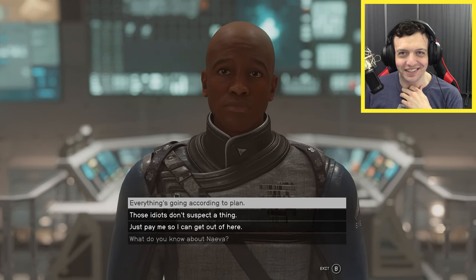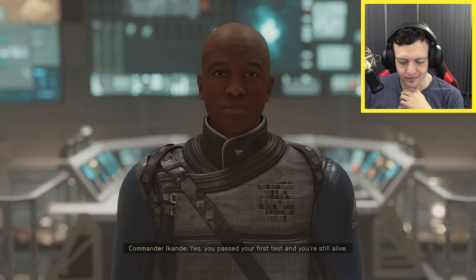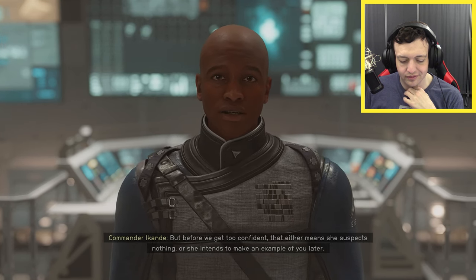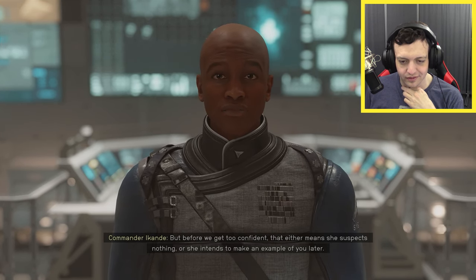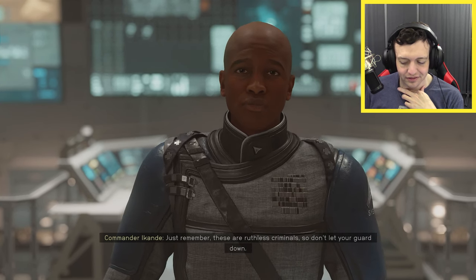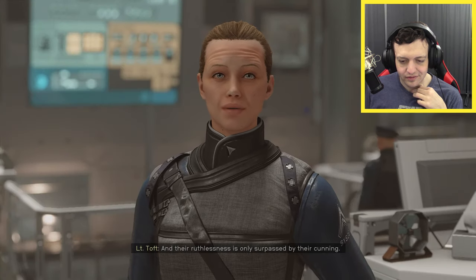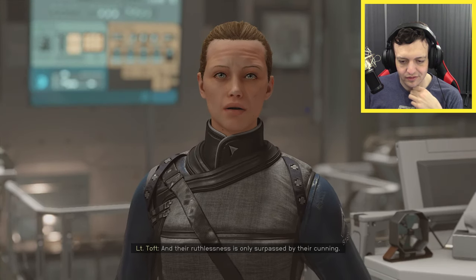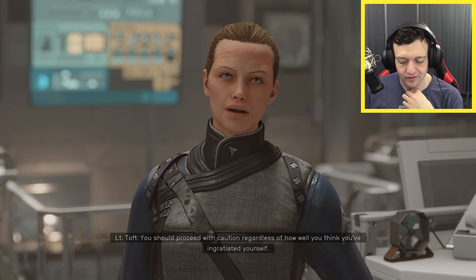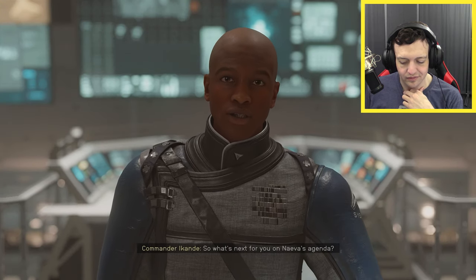That makes me nervous. Yes, you passed your first test and you're still alive. But before we get too confident, that either means she suspects nothing or she intends to make an example of you later. Yeah. Just remember, these are ruthless criminals, so don't let your guard down. And their ruthlessness is only surpassed by their cunning. You should proceed with caution, regardless of how well you think you've ingratiated yourself. So what's next for you on Neva's agenda?